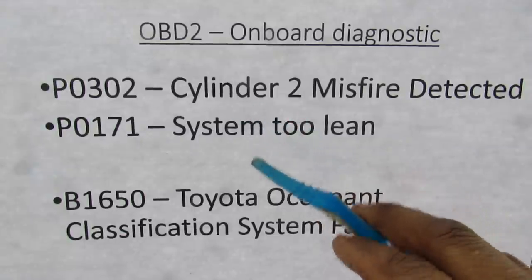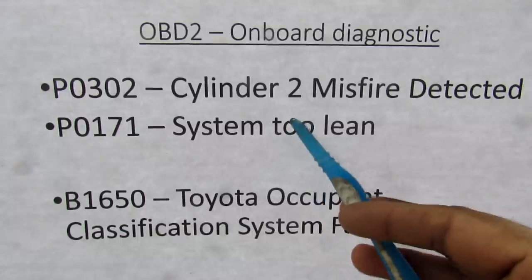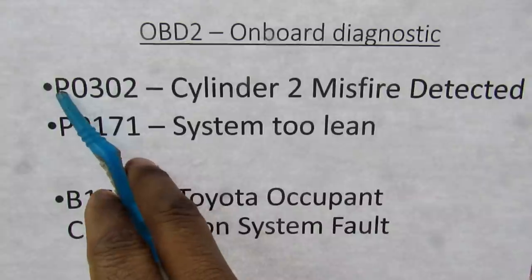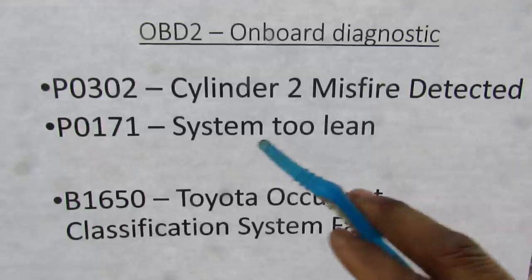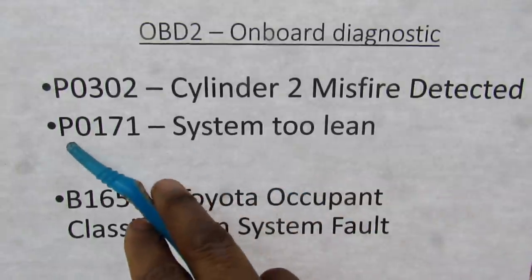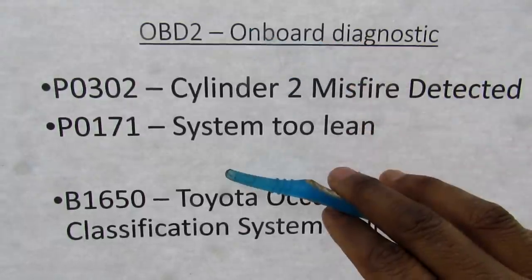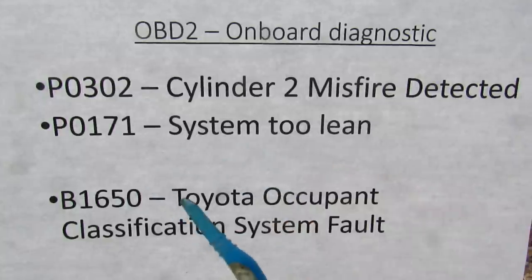The real reason CAN bus was widely adopted was to comply with the OBD2 protocol, to help with onboard diagnostics for emissions and engine trouble codes. Any code that begins with a P on your reader is a standardized code that's the same across all vehicles — for example P0302 is a cylinder two misfire, and P0101 means the system is too lean. There's a complete dictionary of all possible P codes that you can look up online.